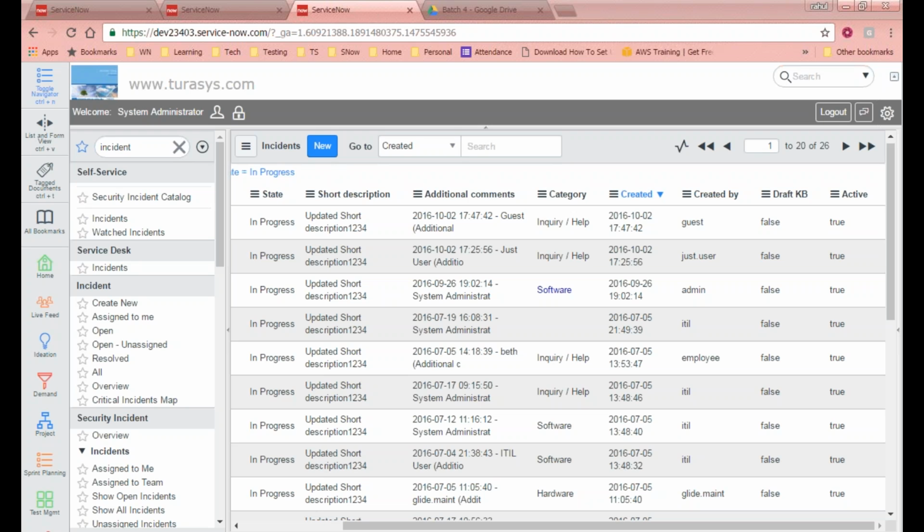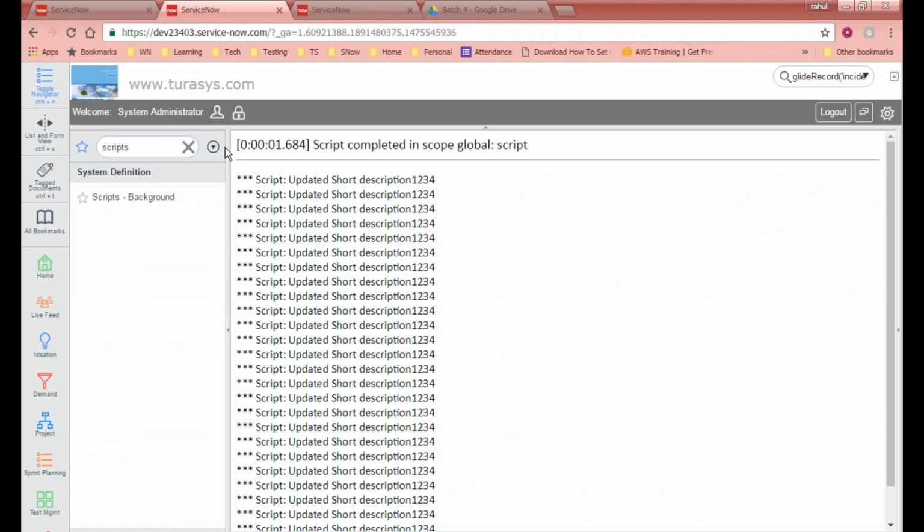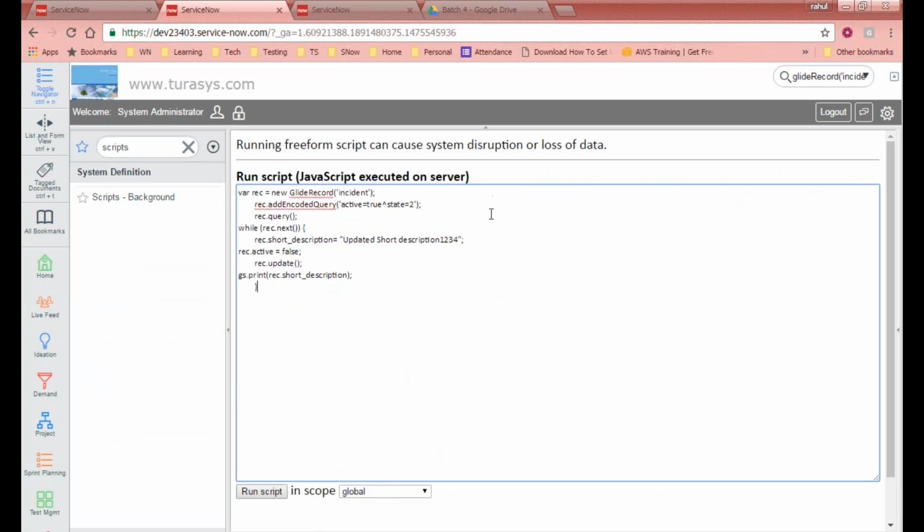I'll find out why it is not updating the active filter. However, you just saw this is the script to update the records in the table, right? I updated the short description, but somehow this is not getting updated. We'll find out why. So the update operation is a two-step process. First, get the qualifying records which you want to update by applying the filters. You are getting the qualifying records here, active true and state true. When you have the qualifying records, launch a while loop, put your values that you want to update here, and then fire the update. That's it. So that's for update.